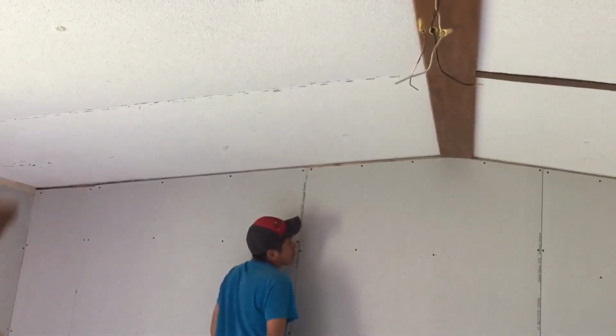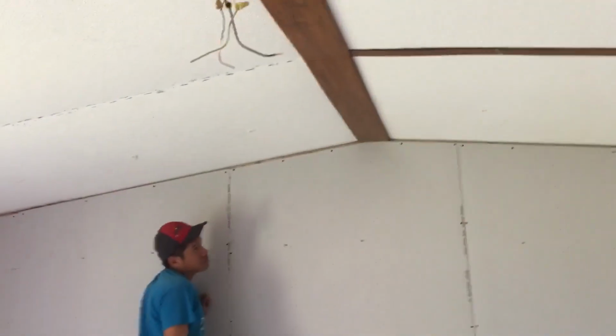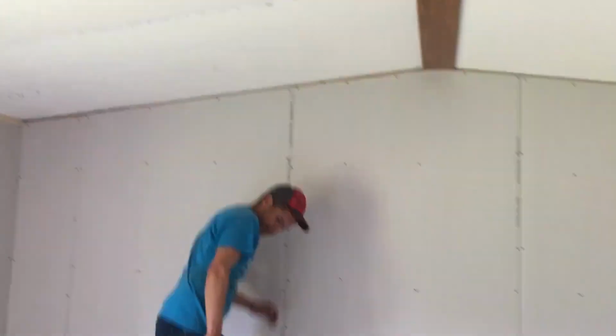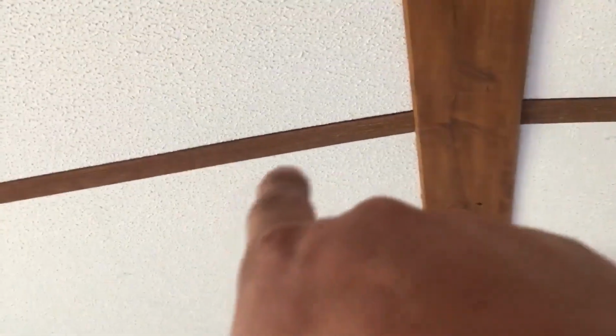So that's why we didn't really, you see how that's a little loose up there? We didn't care because we knew we was gonna have an inch and a half up there. So as long as you're under an inch and a half, you're good. So that's what he's doing now. He's measuring, we'll put that up. We still have to get some of this stuff here, for like that there.